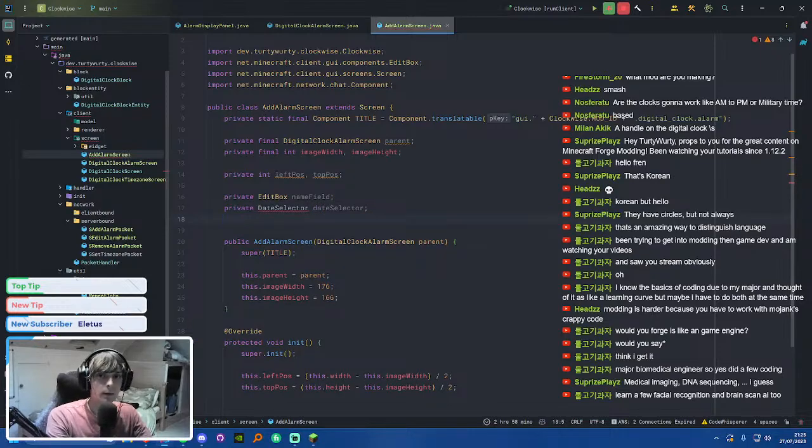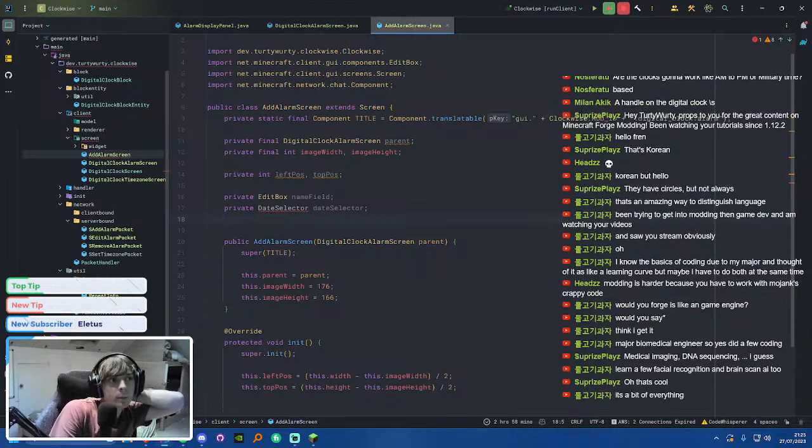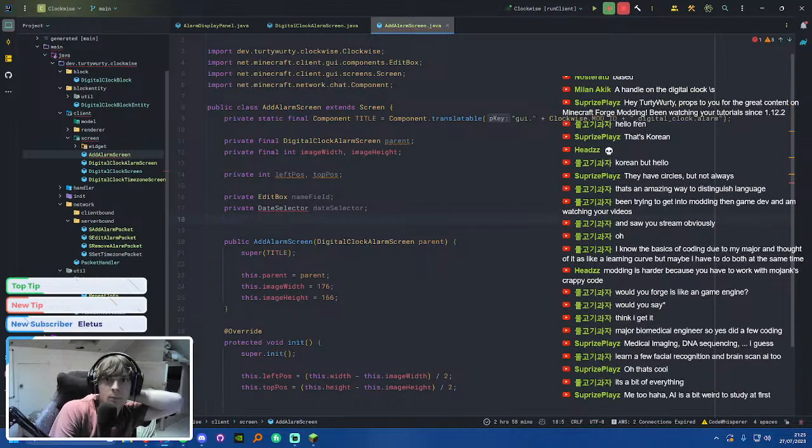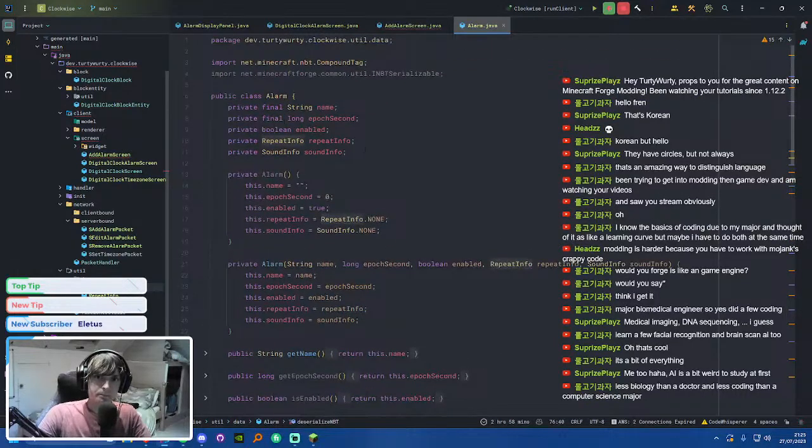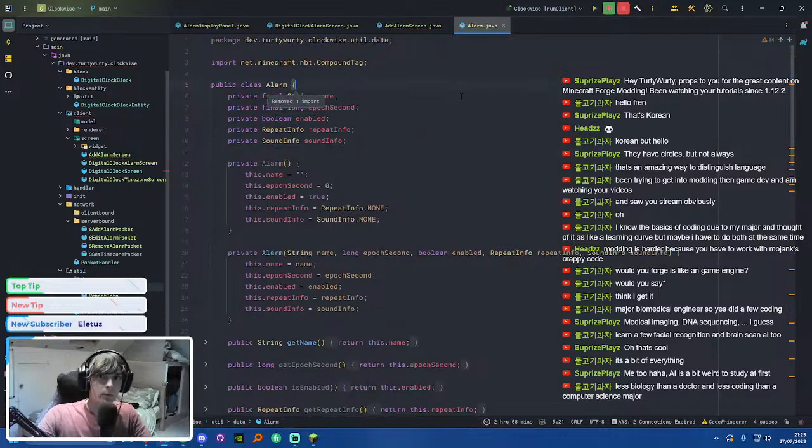So, oh god, that's going to be a mess, I can already tell. Then we're going to want an alarm, whether or not it's enabled, which by default will just be true anyway, so I'm not worried about that.